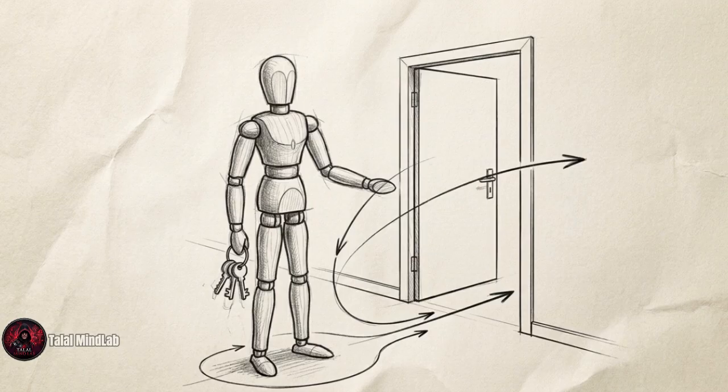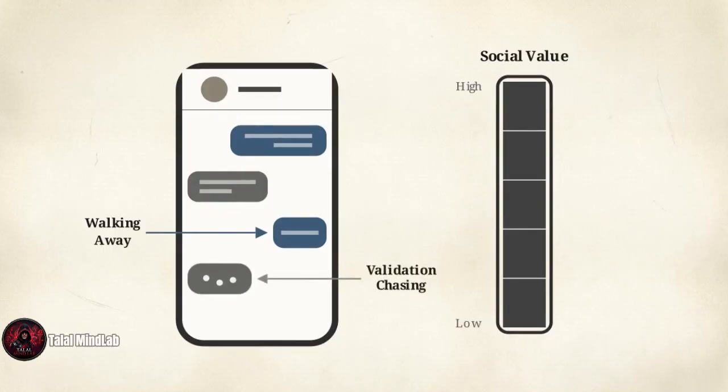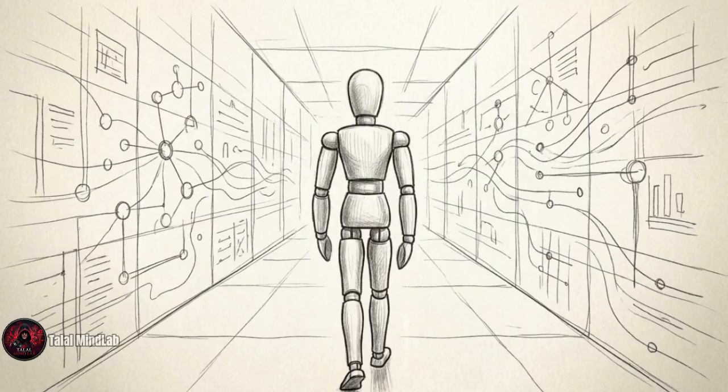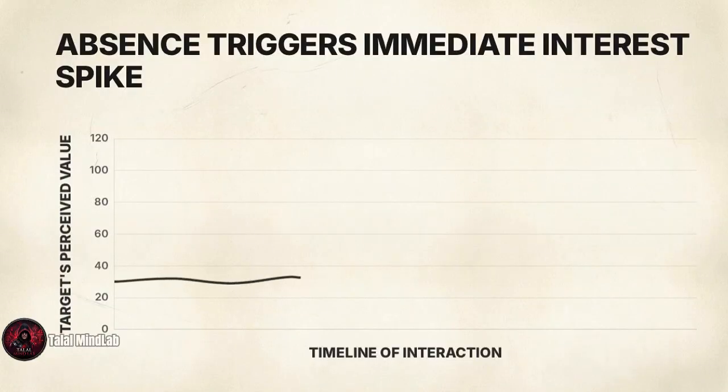Once you have your yes, you anchor the interaction using scarcity. You walk away, end the conversation first, and deliberately limit your immediate texting to raise your social value. You give them space to process the interaction. Mastering this calculated absence prevents you from appearing desperate and forces the target into a position where they begin chasing your validation.